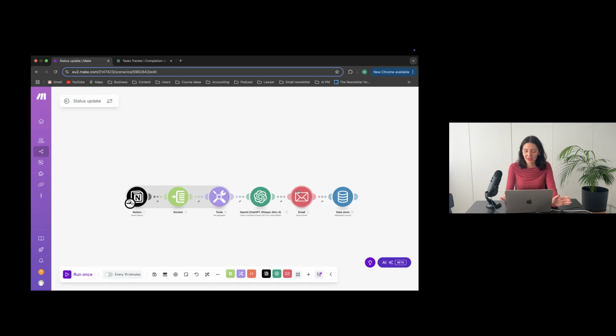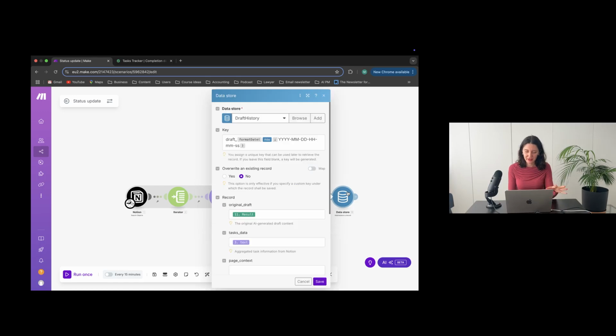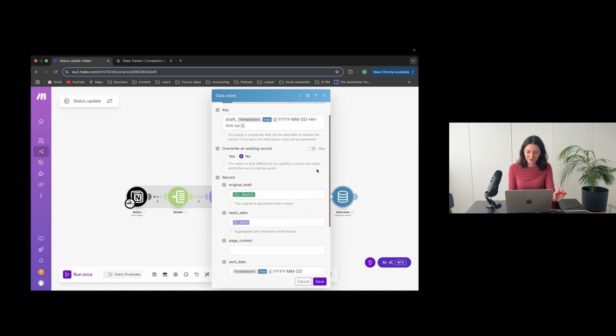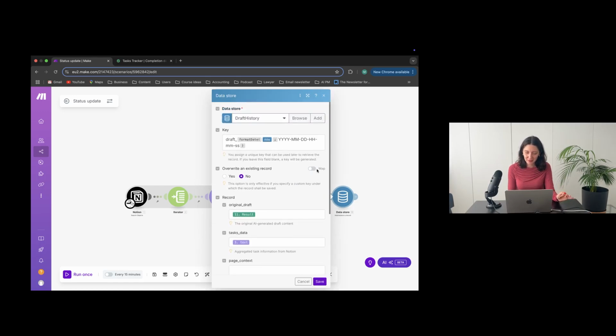The next module that I'm adding here is the email. So this is really a connection to my email inbox, and it's just going to send me an email when ChatGPT is done. And after the email, it actually stores this data. So this was the module where I spent a lot of time to figure out how to actually create this database.